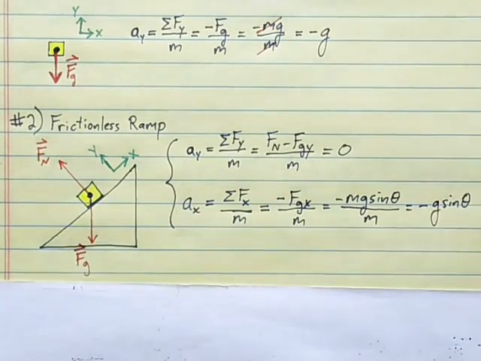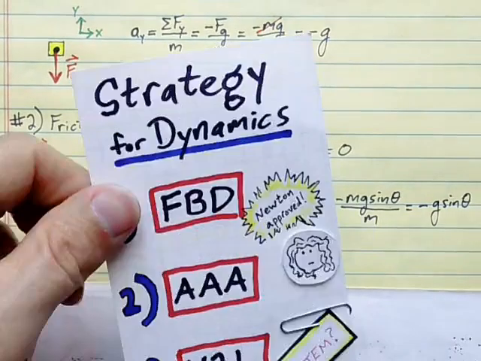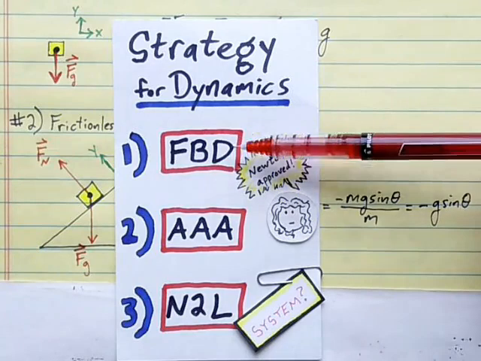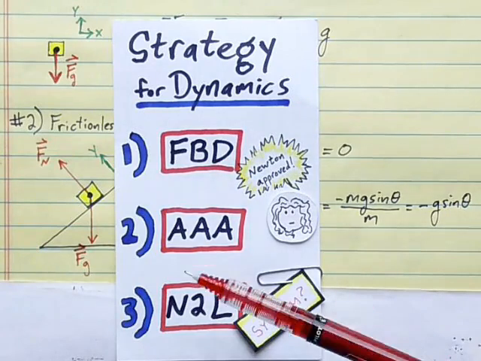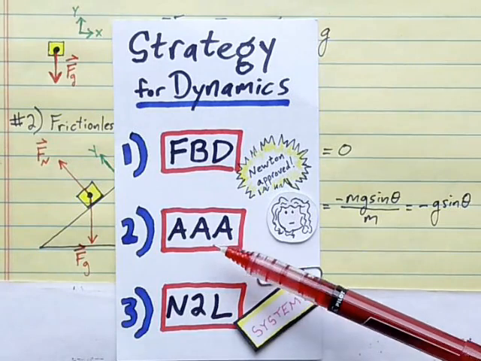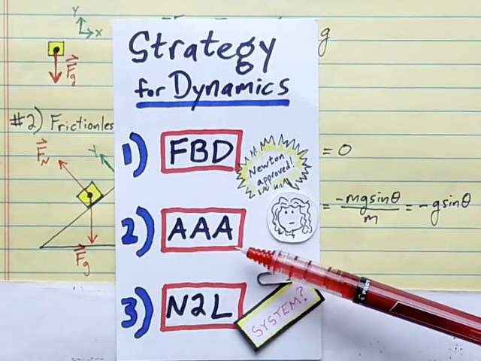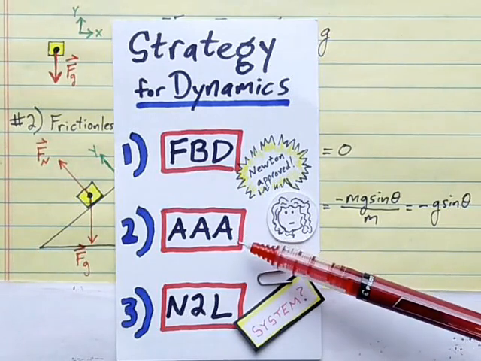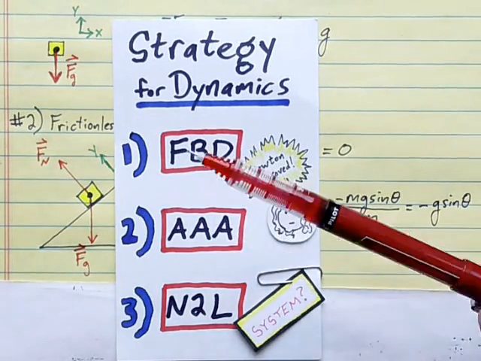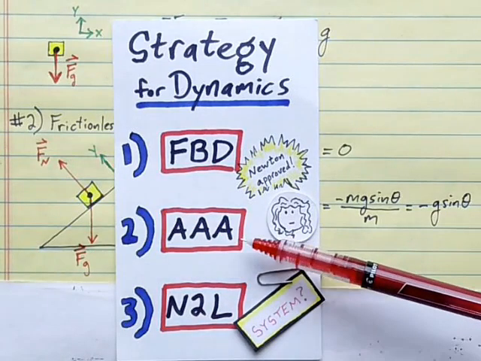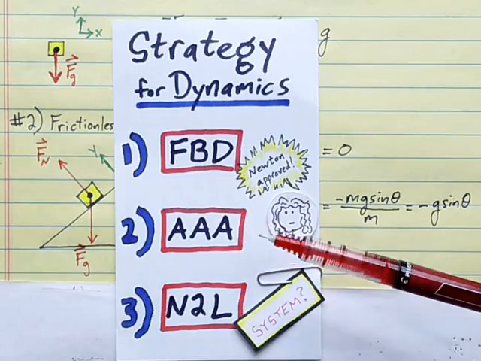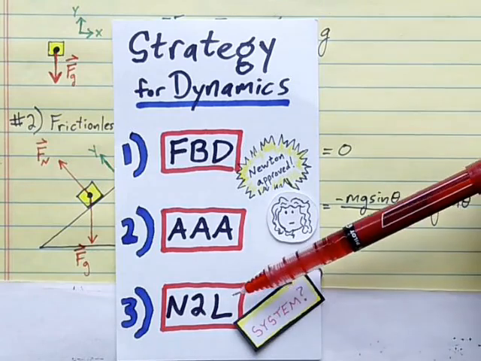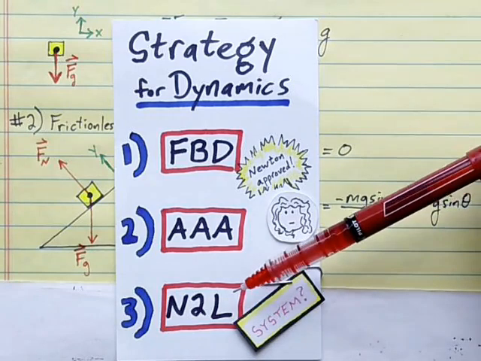Okay, so this is a two-dimensional scenario. It'll be a little bit more involved. I'll mention our strategy for dynamics. We always start with a careful analysis of our free body diagram. And then step 2, AAA, we align our axes with the acceleration. This is where we identify which direction the object is going to accelerate, lay down our axes, sometimes tilt them, sometimes bend them, and then break up any forces we have in our FBD that don't align up with our axes into components. Then step 3, where we set up Newton's second law. And if we're in more than one dimension, we need N2L for each dimension. So an N2L for the x direction and an N2L for the y direction.